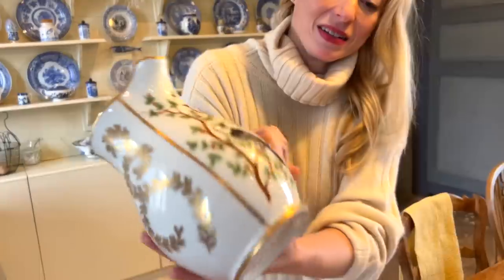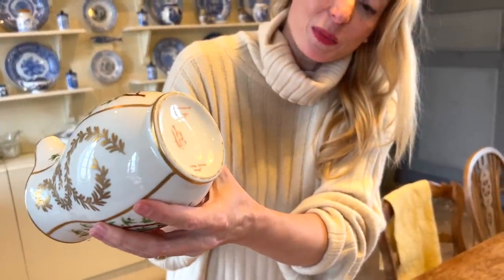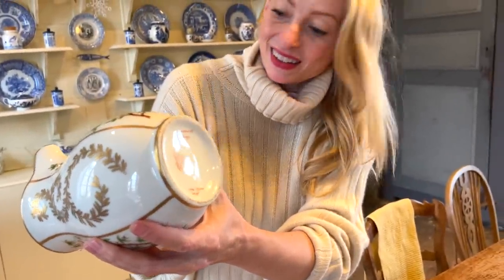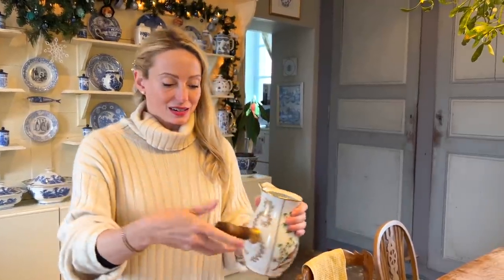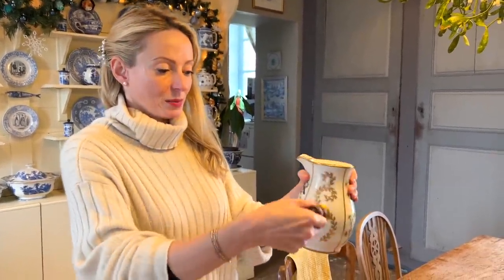They're lovely. And there are the names of the birds. This water just came out. I just washed it. And those of you who saw my video at Christie's will know that I was in love with Catherine the Great's chocolatière. And that had a wooden handle. And you can see it's exactly the same system here.